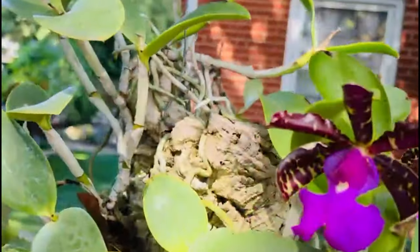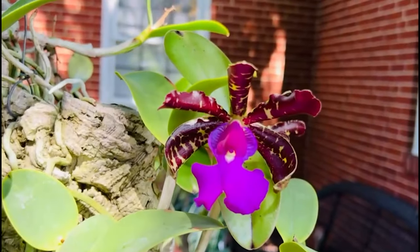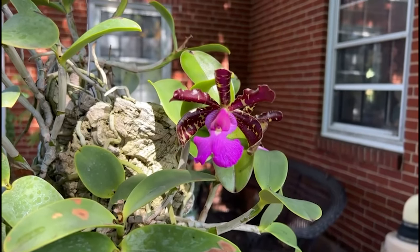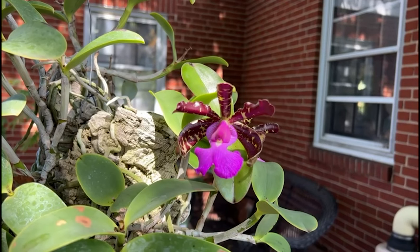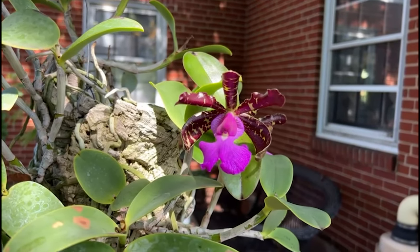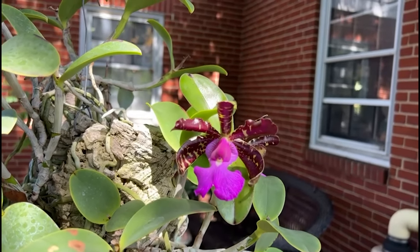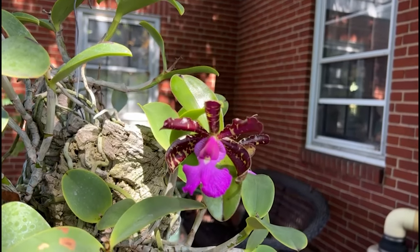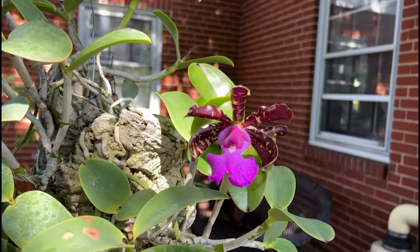Its scent can cover a larger area. Secondly, Calia are very easy to grow — they will tolerate more dryness and lower humidity than other orchids. Ours dips as low as 30 percent humidity and we have no problem. Some of our Calia are grown bare-rooted, and maintenance on orchids grown this way is very simple.